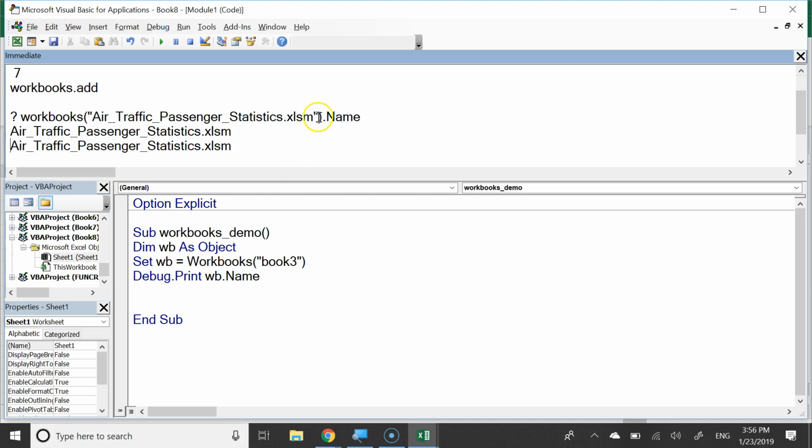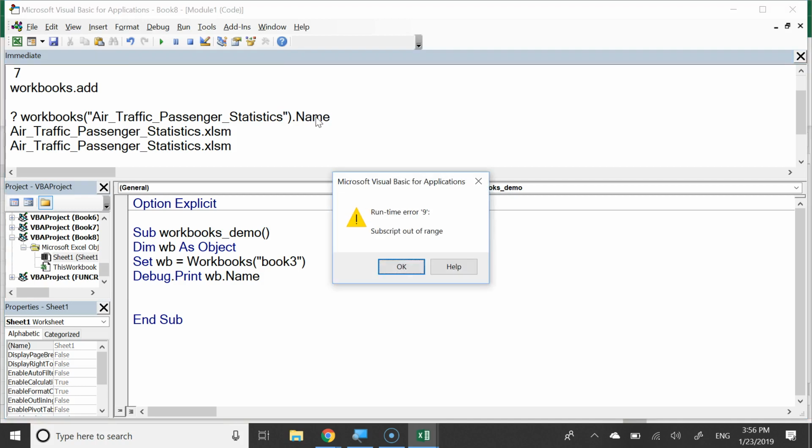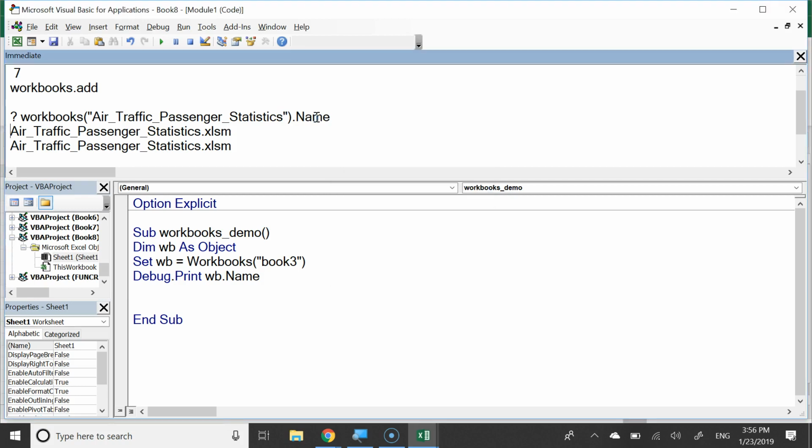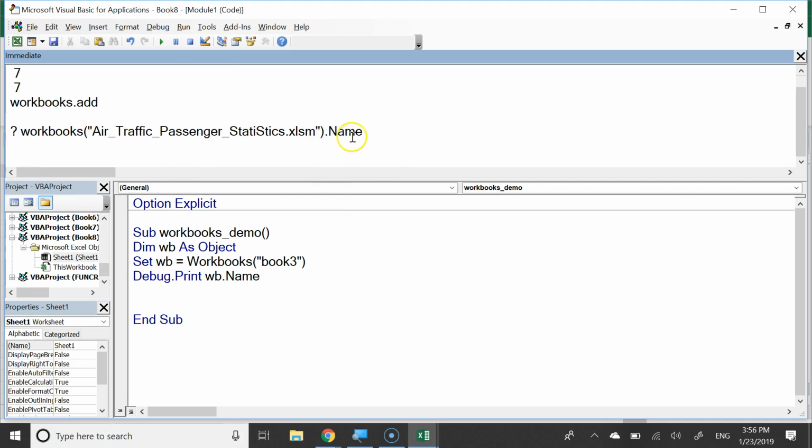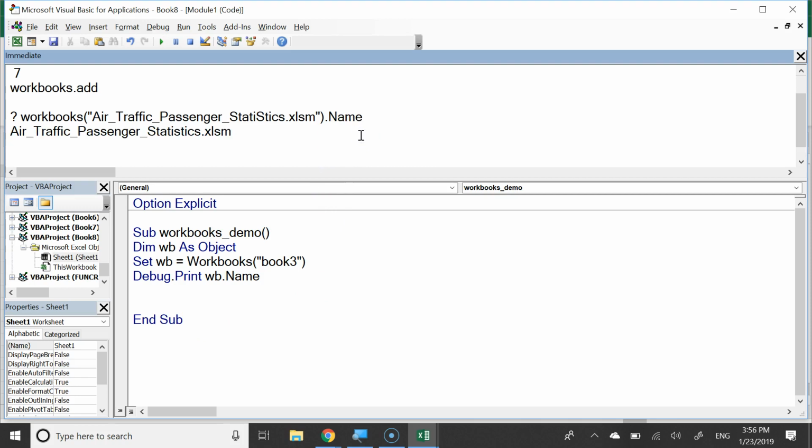And I believe it will even do it without the .xlsm. And hit enter. Doesn't like it. So maybe I have to have the .xlsm on it. So .xlsm. But you're saying case doesn't matter, which I agree. Capital S there somewhere, and it'll still find it. It's kind of hard to see that it actually did that because it was already there, but you go ahead and execute that again, and you'll see it print that name in there.